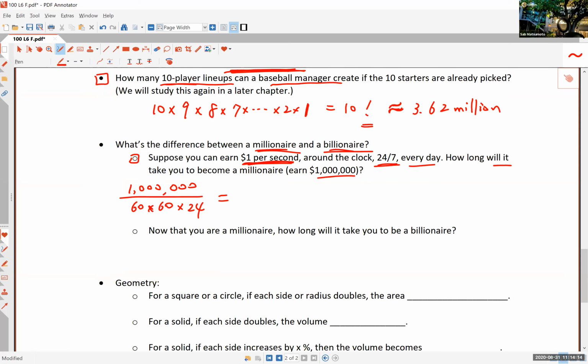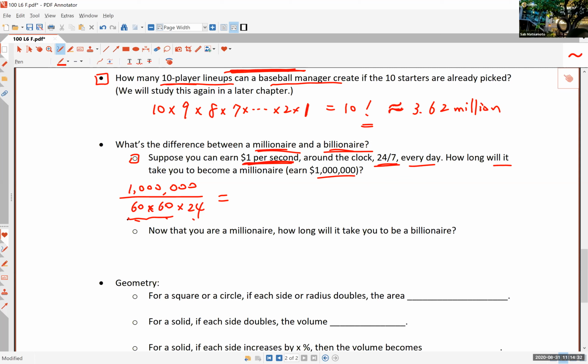Okay, so the first thing you do is just say million divided by 60, and that's going to give you a number of minutes, and then divided by 60 times 60, that's the number of hours. And you'll still see that that's a pretty large number. So then you divide 1 million by the product of 60, 60, and 24.